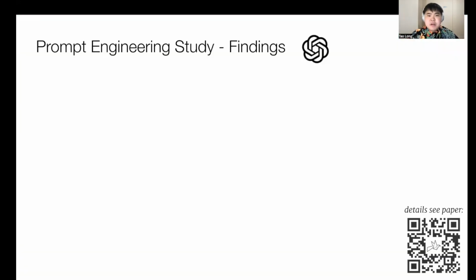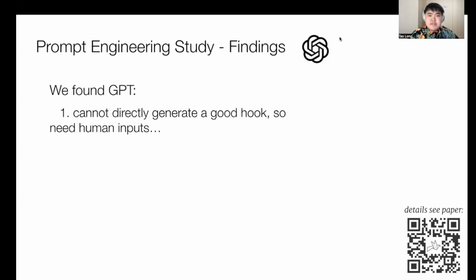We first conducted a prompt engineering study using GPT-3. Today, we will just briefly talk about the findings, and for more details, please refer to our paper. The first thing we tried with GPT was to find a good prompting strategy to write a good hook. We tried to include a few example hooks as training, as well as the rubric inside the prompt. However, we found that GPT cannot directly write a good hook.